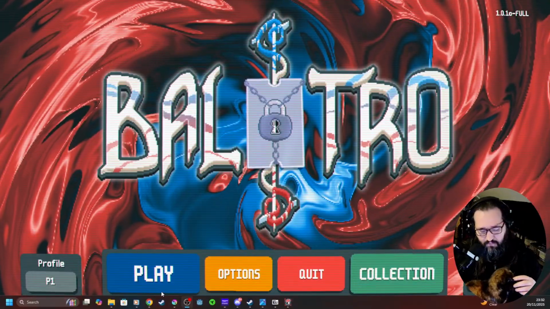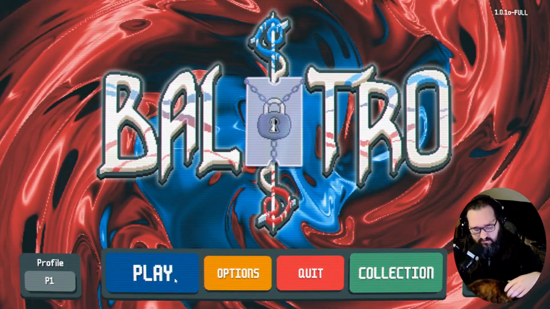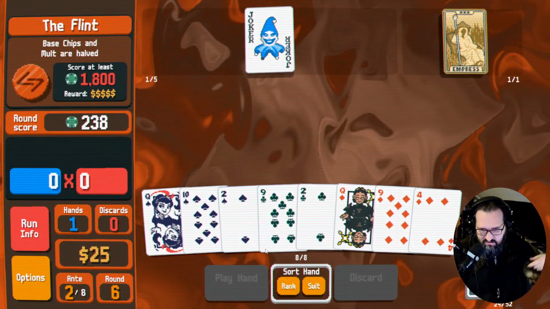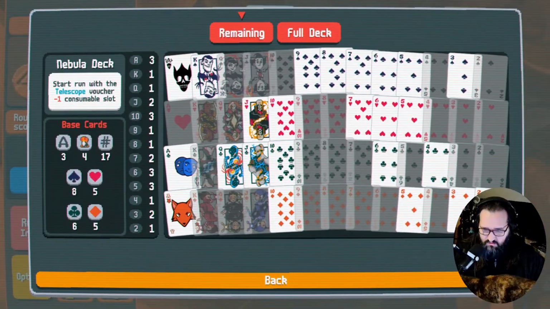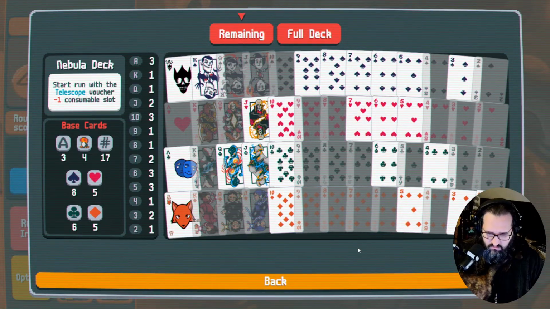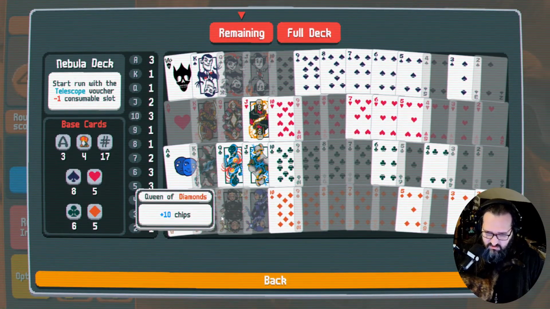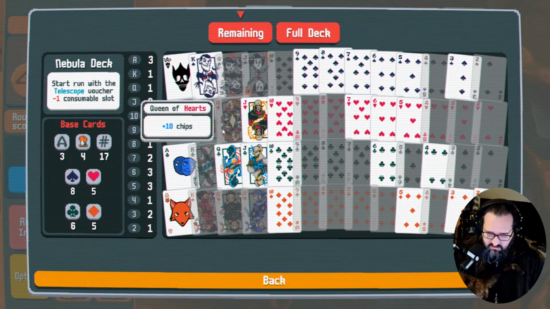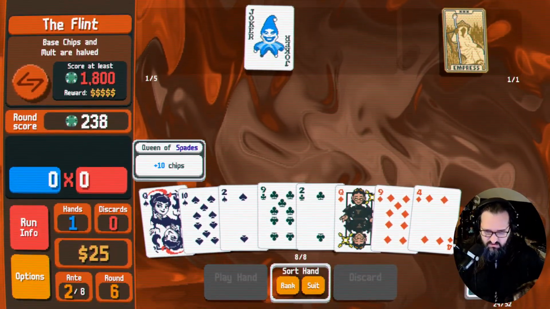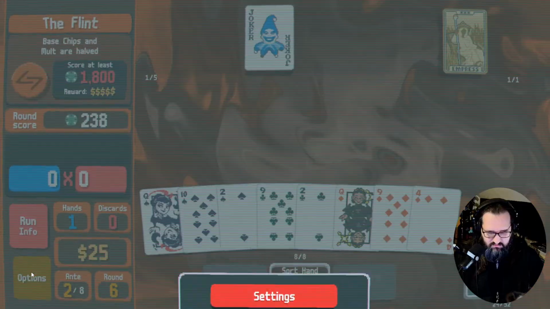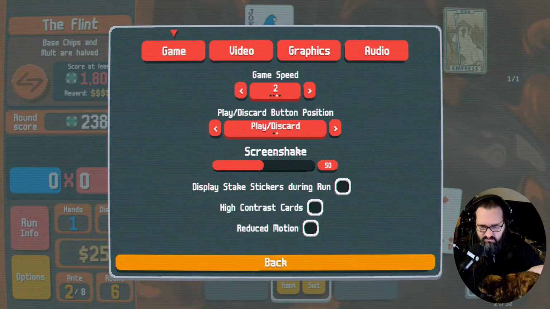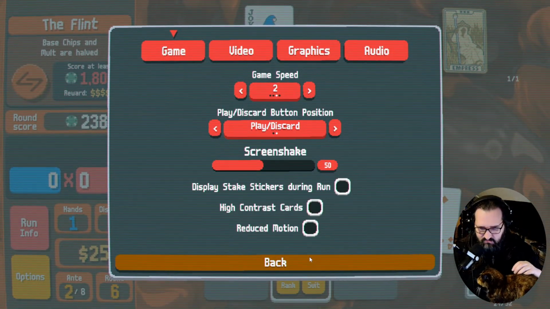Alright. Let's go and play this hand again, and let's have a look for the queen. Did it change it? I don't think it's changed it. No, it's not. It's not changed it here. That's because I'm still in high contrast. I think it's because I'm in high contrast.